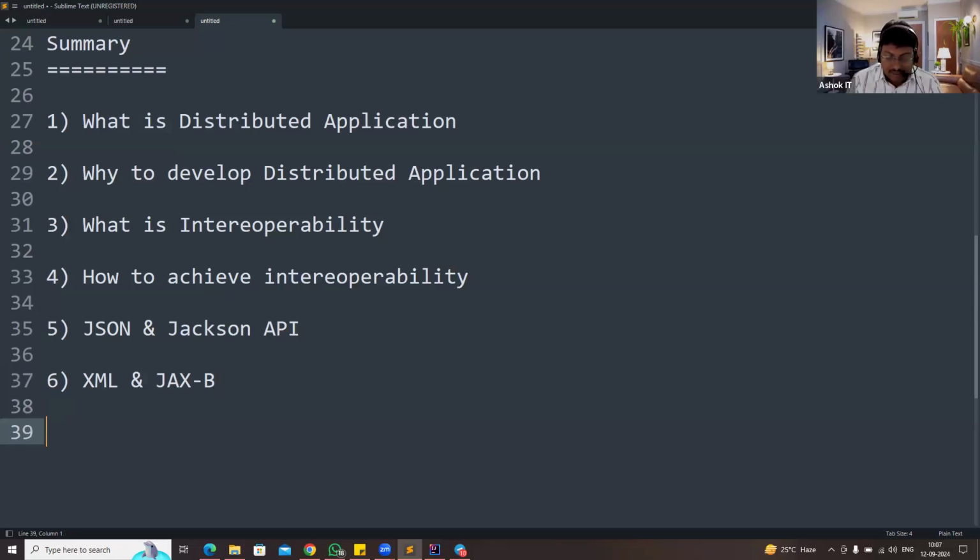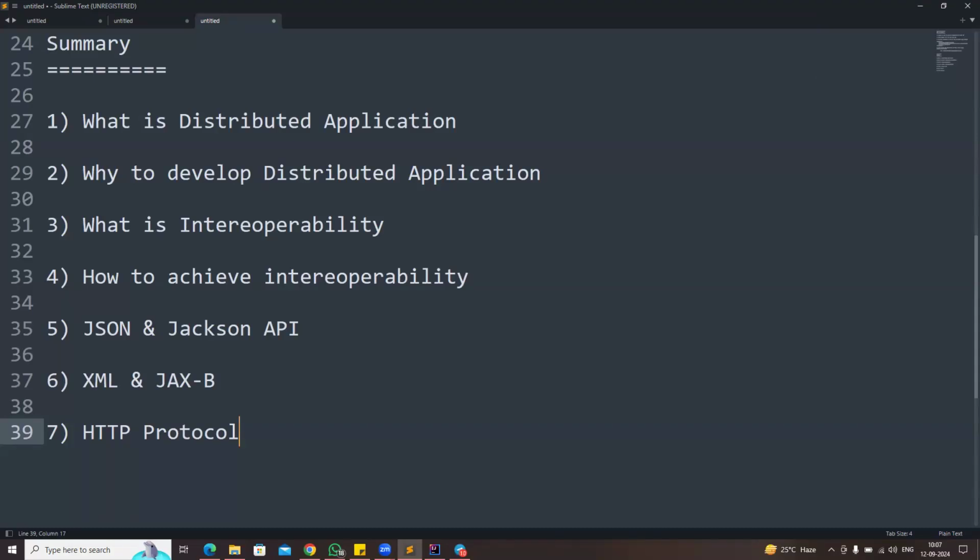After this, we discussed about the HTTP protocol, guys. What is the purpose of the HTTP protocol? You should transfer data over the network. It is used as a mediator between consumer and provider.